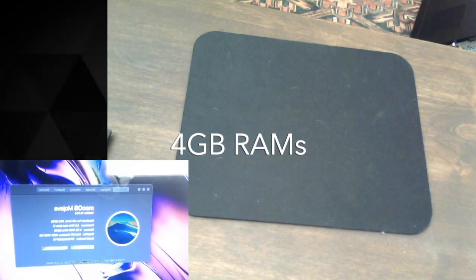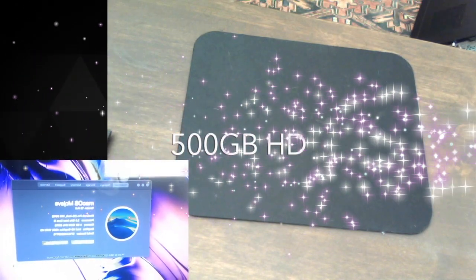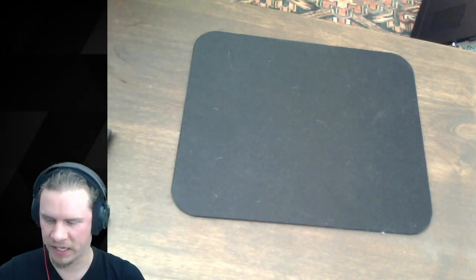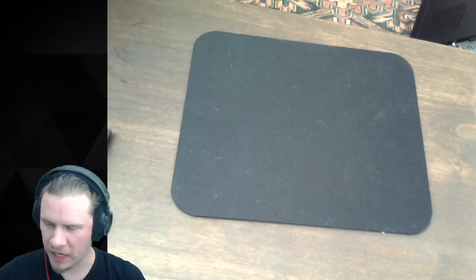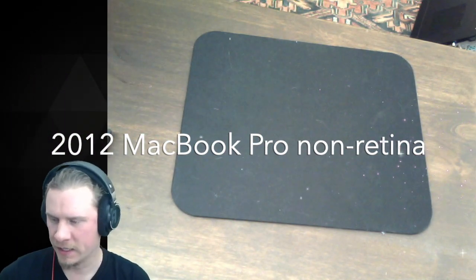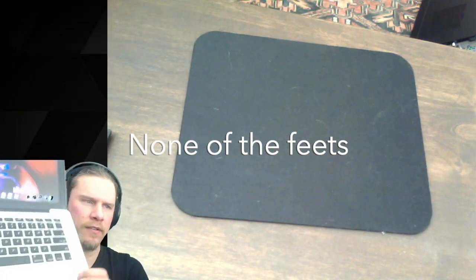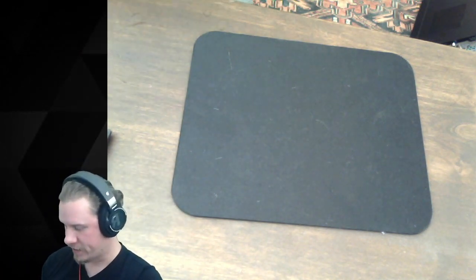But it is running 4 gigs of RAM, and it has a 500 gig hard drive. And man, it's got a lot of battery cycles. I checked into it. Aside from this, it is a 2012 MacBook Pro non-retina. The other thing is the trackpad has a very minor crack. You can kind of see it. It doesn't affect the usability. I think I'm going to leave it.